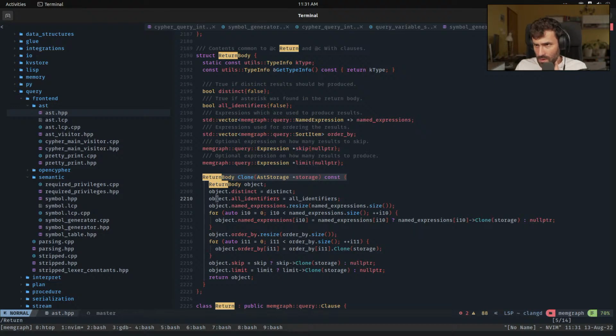All the identifiers, distinct named expressions.